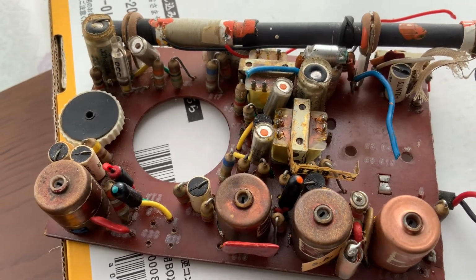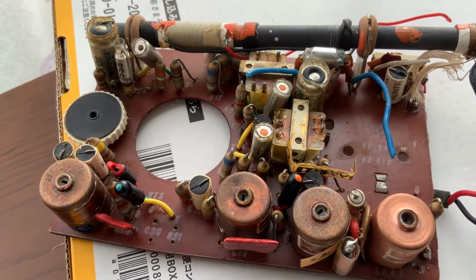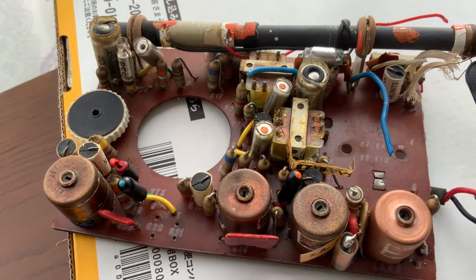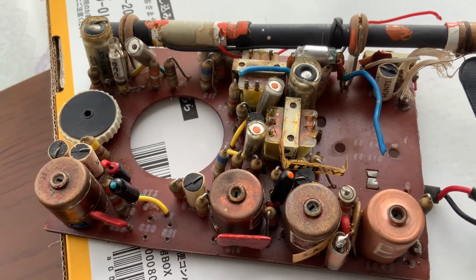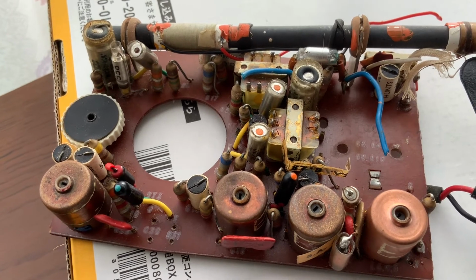So I'm going to use these parts to make fuzz, and I hope they will work fine.